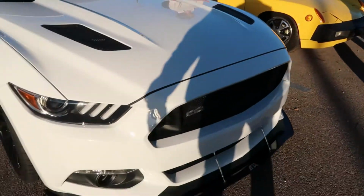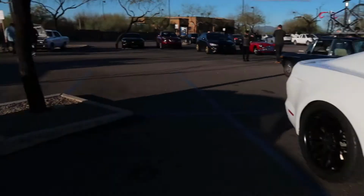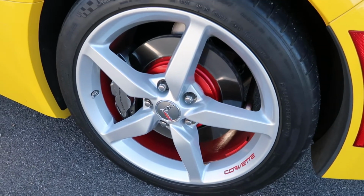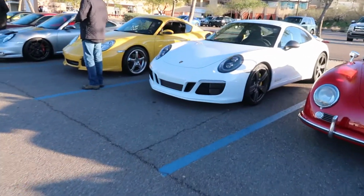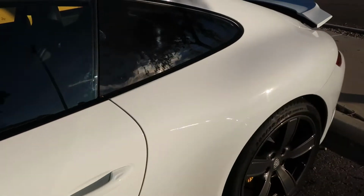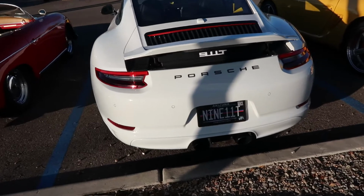The Beamer for sale? Oh no. Porsche. The 5.0, the AR splitter on it. Clean, clean. And then this. Peep the red on the inside of the wheels. Woo! Couple Porsches. Ooh, this is my favorite one right here. This 911 is my favorite. Oh my gosh. Engine's in the back. Look at it. Somebody should definitely buy this for me.